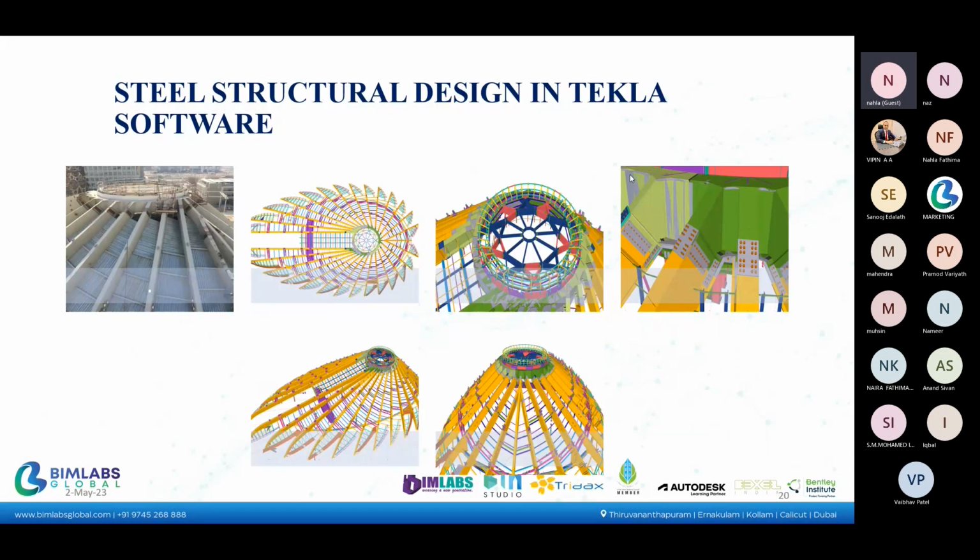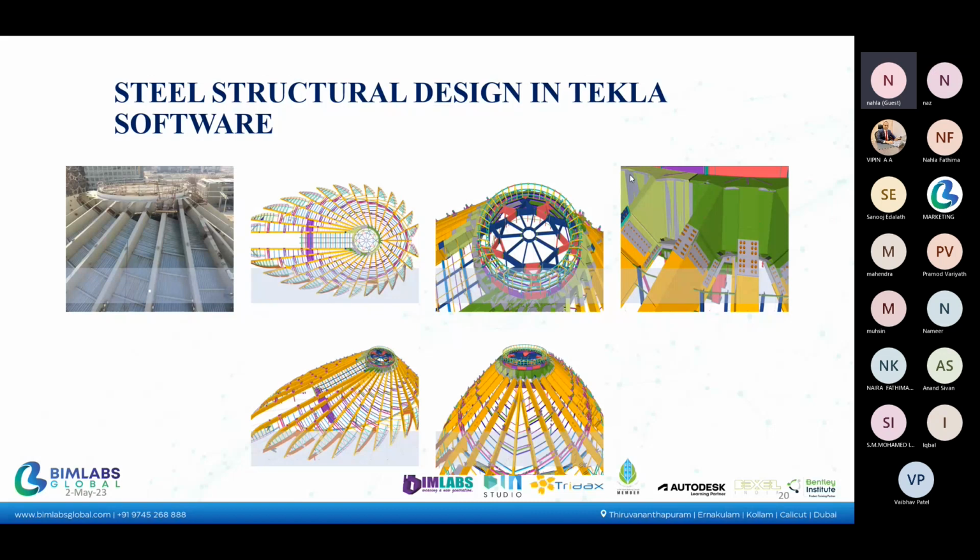So talking about this steel structural design, as I told you, it is a steel structural building. This design was done in Tekla software. Tekla is basically a BIM software with which we are able to model structures that incorporate different kinds of building materials like steel, concrete, timber, and glass.